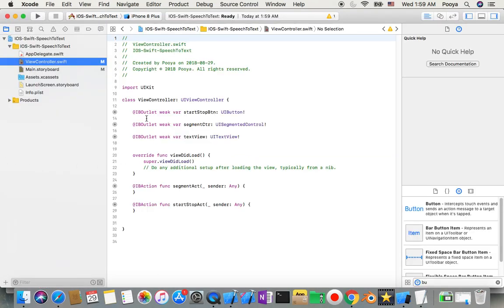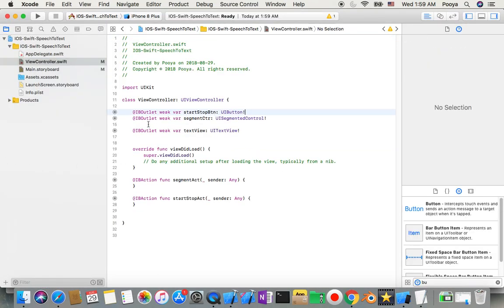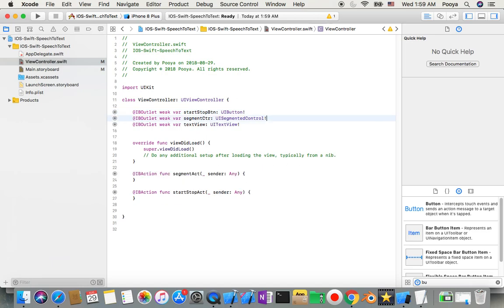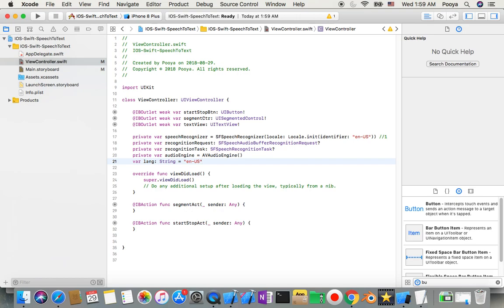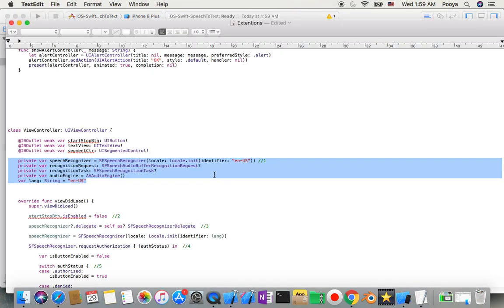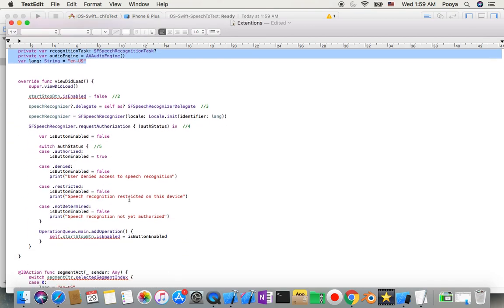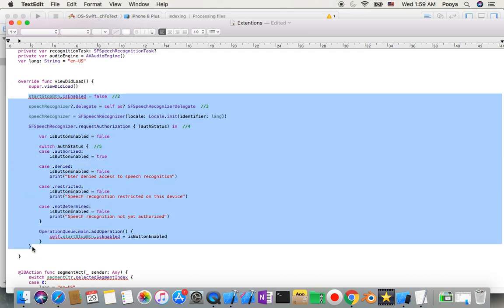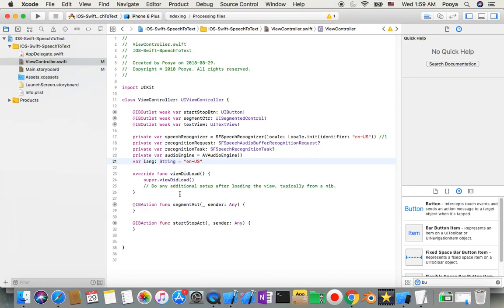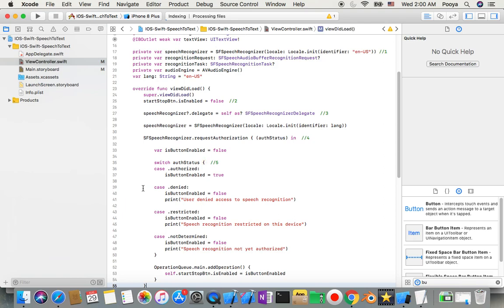class. And then for viewDidLoad, also I need to add this. So when the app is loaded, we're gonna do these.